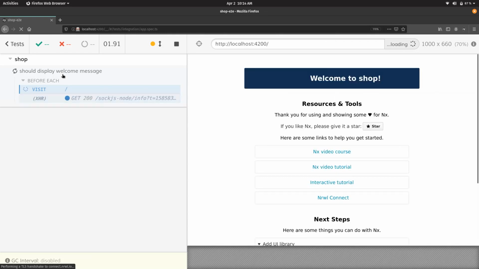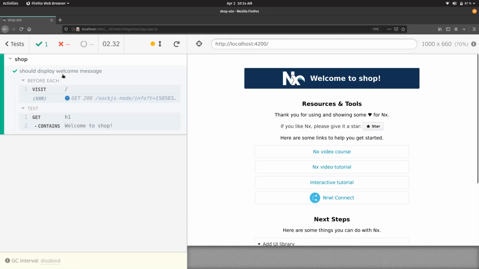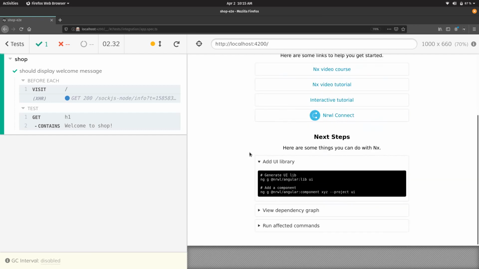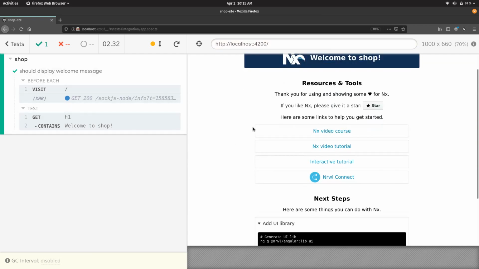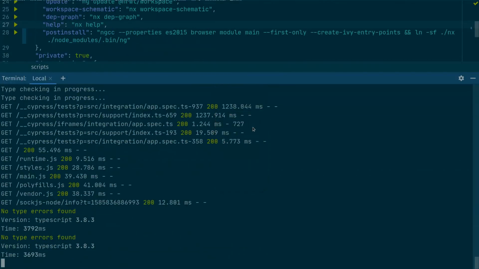As you can see, the tool Nx uses in this case for the shop application is Cypress. Cypress is a very good tool for running end-to-end tests. It's a lot more ergonomic than, say, Protractor. There are a lot of nice things about Cypress that I will maybe touch on a little bit, but this video is not about Cypress. The point here is that it's available to us right away, no extra setup required. So I have my application, right? And this is my test. So now my test is running.